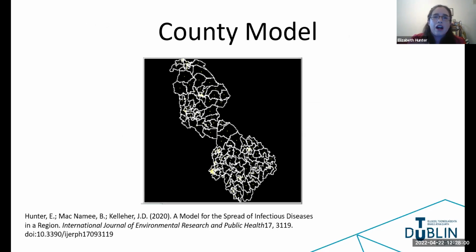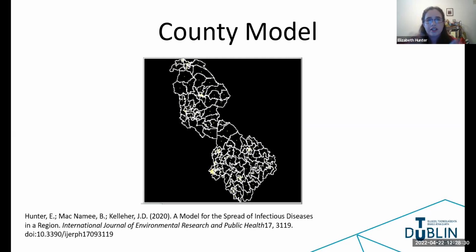But one thing with the town model is that we're only simulating the spread of a disease within a town, and agents aren't traveling in and out of the town. In reality, people commute in and commute out. So if we want to see more than just what's happening in a single town, if we want to look at how a town's place within a network of towns impacts an outbreak and how the disease will spread through a region, we needed to scale up. And so we created a county or regional model.